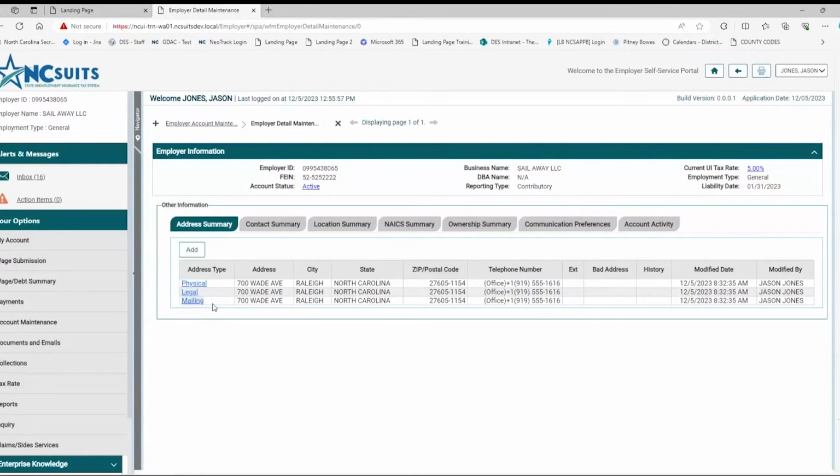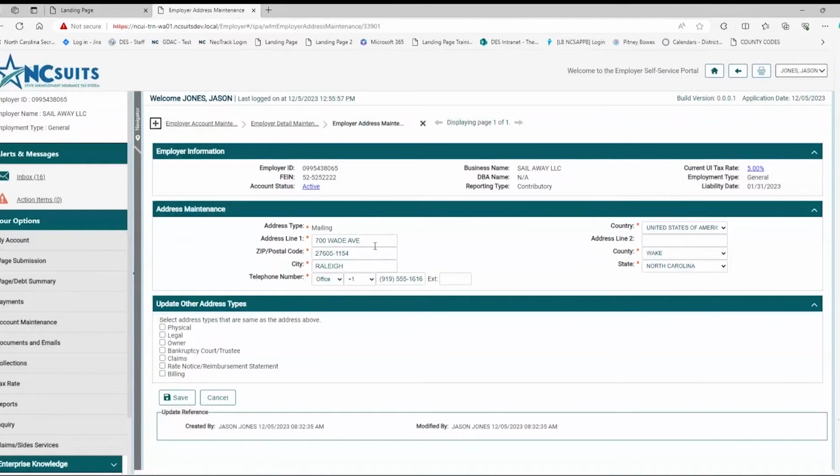And if I want to change the mailing address, I would just type in what I wanted to change after clicking that hyperlink. And if I wanted to change any of these other address types to match that, I would just click those address types and I would hit save.